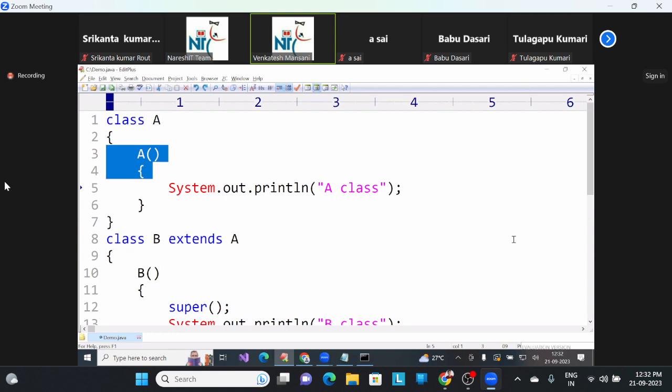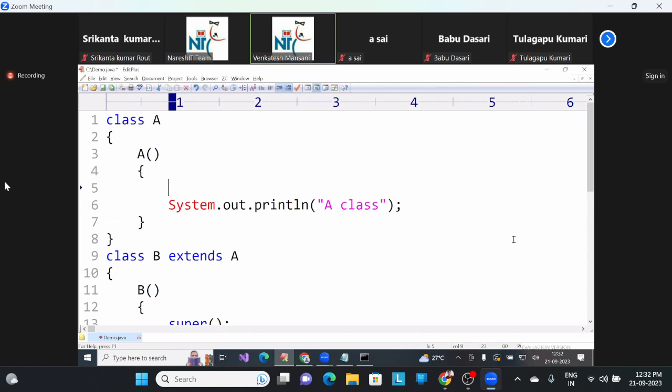But I gave notes: implicitly present in every constructor. I said no, here also super will be there. Whatever I gave in the notes, that is 100% right. Don't change. Here also it is present. But your doubt is there is no superclass. Here one more concept is there. Implicitly, one predefined class, the Object class, is present. Extends Object is implicitly present. That line, in further sessions we'll study. That super also is there.